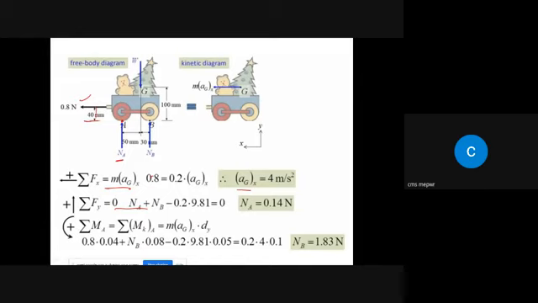The mass is already given, so m multiplied by 9.81 multiplied by the perpendicular distance is again a numerical value. So the only unknown in this equation is NB multiplied by 80 divided by 1000. From this single equation we can determine NB. Put this NB into the other equation, and we can find the NA value. It is up to you whether you find the moment about an arbitrary point or about point G.